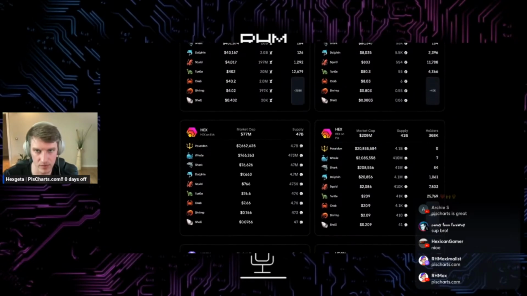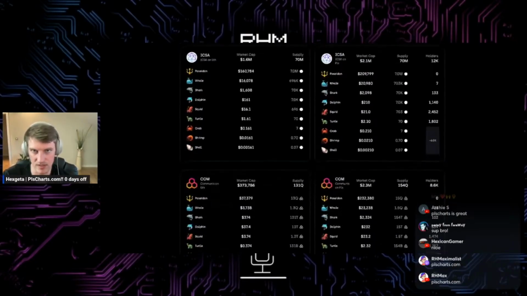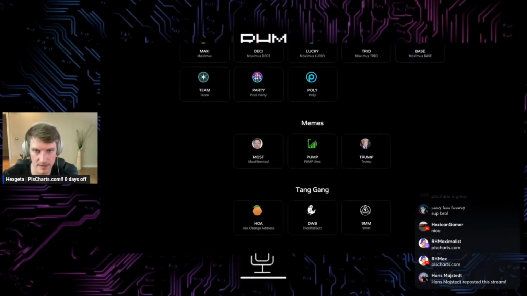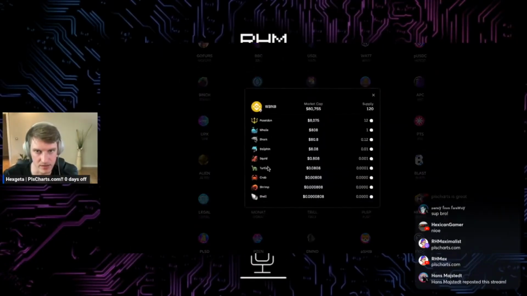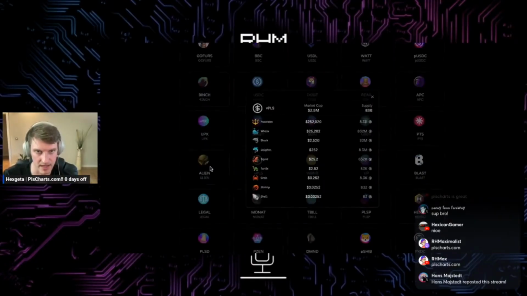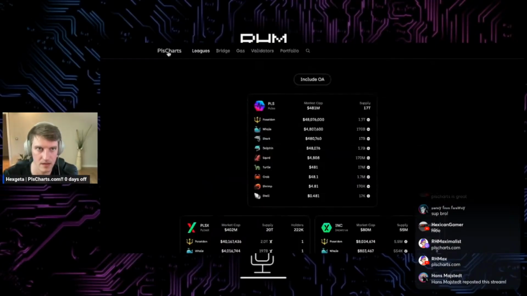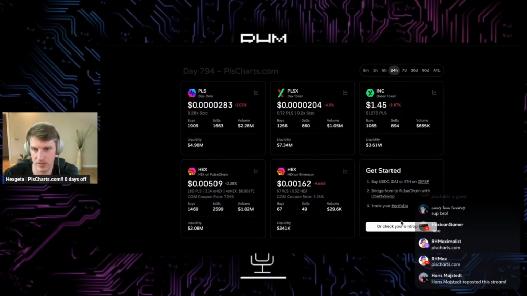And I've got it for right now, holder stats for all of the PulseChain cores and HEX coins, HEX altcoins, as well as a bunch of memes and other coins on PulseChain, which you can click on and it calculates the leagues on the fly based on the supply. And then there's bridge stuff, gas stuff, validator stuff, a lot of the things that we saw on GoPulse.